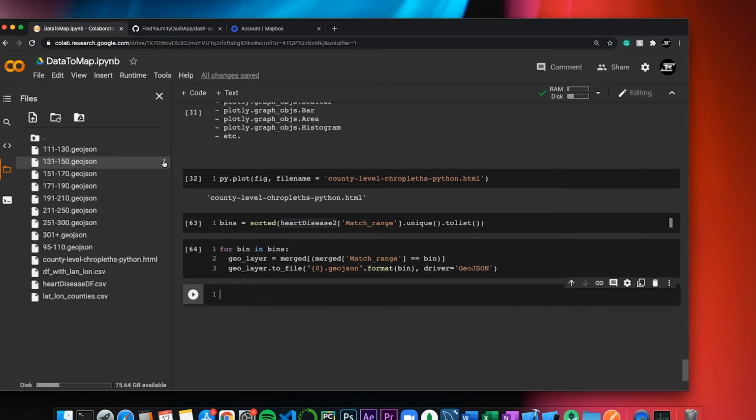So it's going to split the counties and assign them into their designated range. That way we can later on use them in our map and color code them, so we can distinguish the intensity: as the value increases or decreases, the color should change. That way it's easier to identify them.